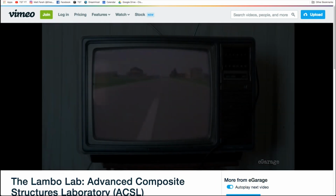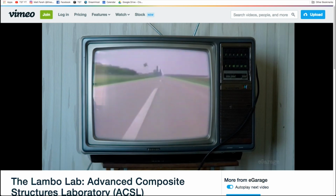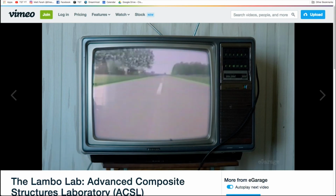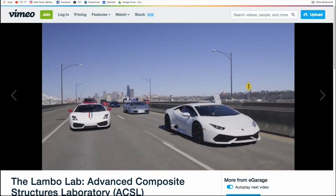Doesn't it look kind of weird? I think it looks better on the watch. This was a fun one. I wanted to use archive footage. It's weird not being able to hear it. Is that archive Lamborghini footage? Oh yeah. Is this from 60 Minutes? Yeah. That was an old video of a Countach going very fucking fast.